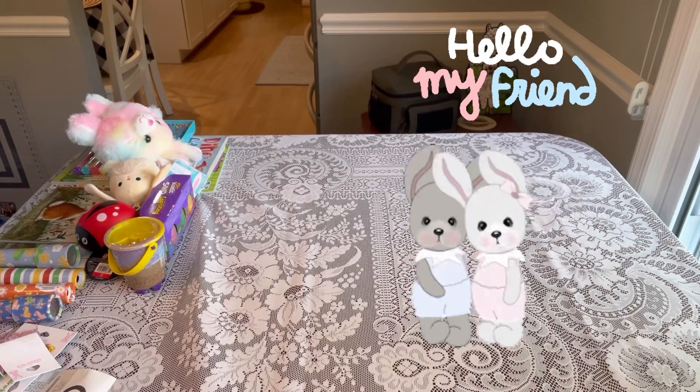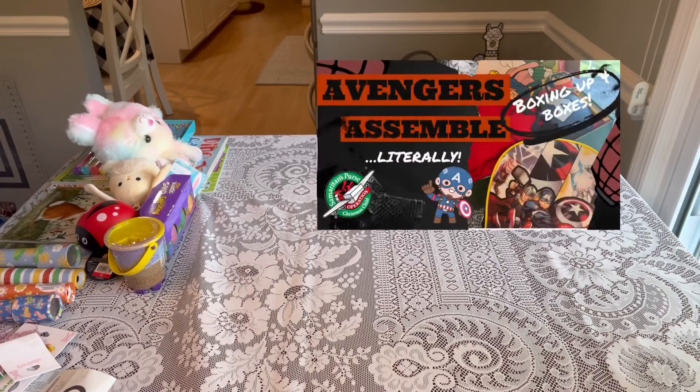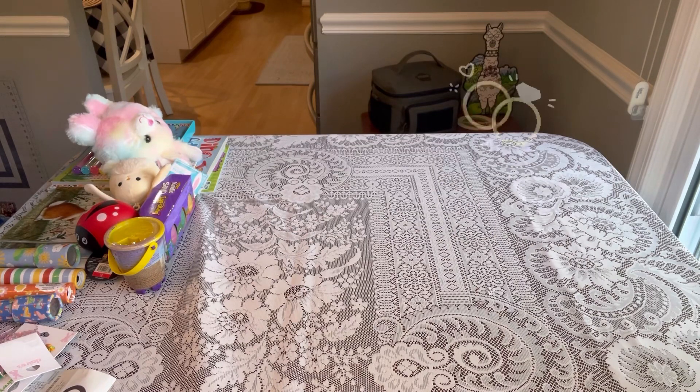Hi shoebox friends, this is Denise with D Rogers. Welcome back! I have been so busy the last couple days — I was away for a wedding last weekend. If you watched my Avengers Assemble video, you'll know we had good news: my daughter got engaged, and this whole week we've been venue shopping, which was quite an eye-opening experience. But in between venues I did pop into a few stores, and in this video I want to share my favorite finds.